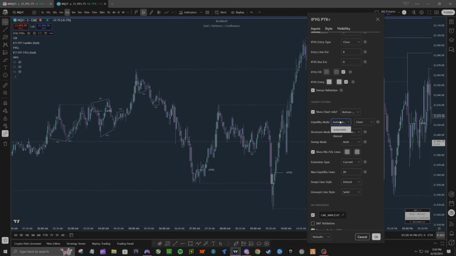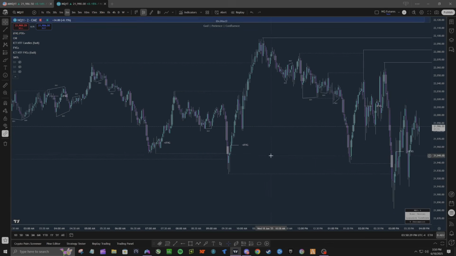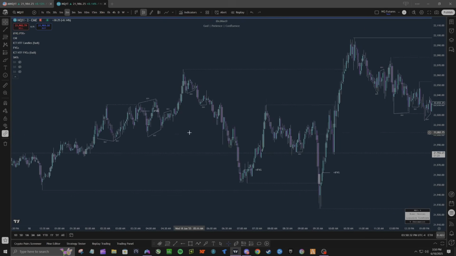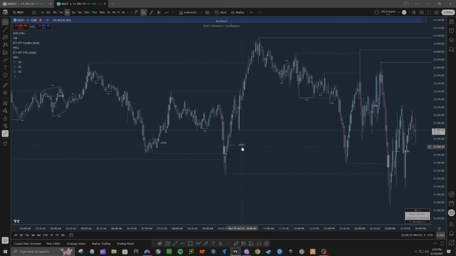And then I will say, I don't know if it's necessarily a bug, but in the logic for sweeps on higher time frames, some of the sweeps are plotting but for whatever reason they're not being registered to start a tracking process for it to plot an inversion fair value gap entry, which is usually on the really small sweeps. So say I'm on the 1 minute time frame and it's using 3 minute liquidity, you'll get a small sweep here and you can go to a 3 minute chart and see that that sweep occurred there, but I haven't really figured out why it's not plotting that entry or starting the tracking process for those instances.